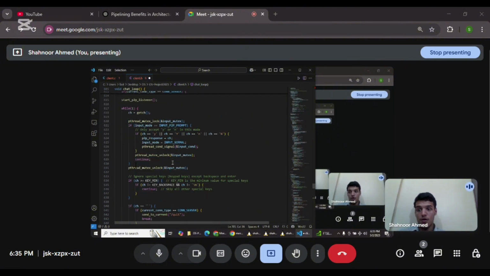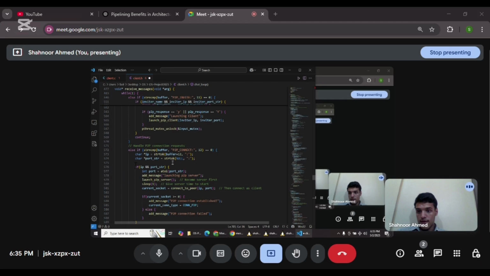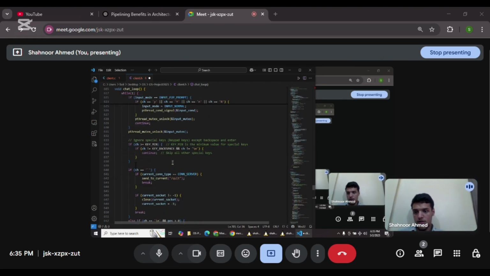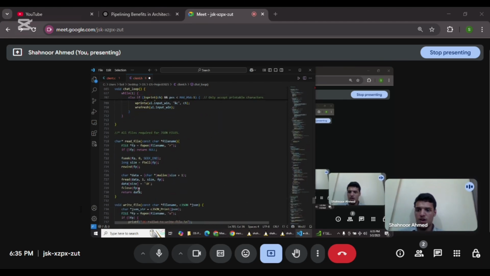So basically this was the chat loop, and let me explain some other functions. That is read file. Read file is basically a very simple function. Whenever a user joins the chat, he is going to send some messages to the server. Later on he might request a P2P connection, which in case he gets, he might message a person directly in the private space. So when the users are writing to the server, whenever he exits, all the messages he wrote are written in the file that is saved in the log folder.